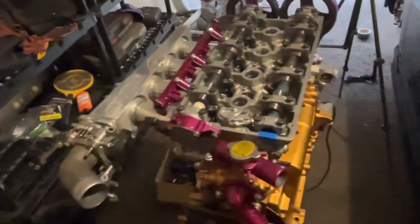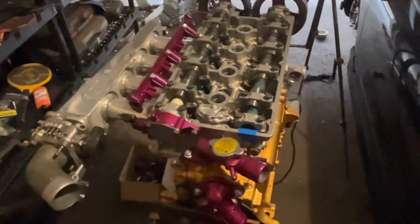I actually got a new project car too. It's not gonna be touched until the Eclipse is done. But I'll actually show a little clip of that at the end of this video here. Once I get the Eclipse done, that's gonna be the next little project car we have going.